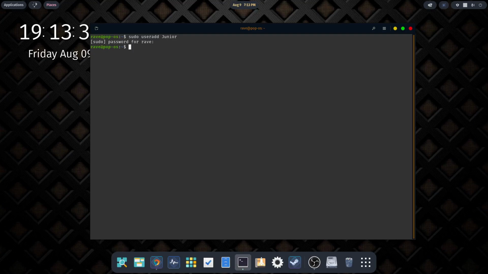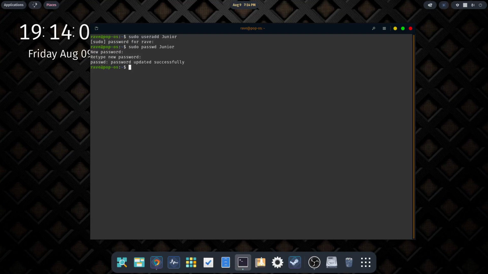But let's say you want to assign a password to your new user, and that's easy enough as well. Just type in sudo passwd, one word, passwd, a space, and then type in the name of your newly added user. In this case, it's Junior, and it is case sensitive, by the way. Hit enter. Now it's going to ask you for the new password. So I'm just going to type in 1234. Hit enter. It's going to ask for it again to retype it to make sure it's consistent. Type in 1234 again, and the new password has been added. So now Junior has an account with his own password.